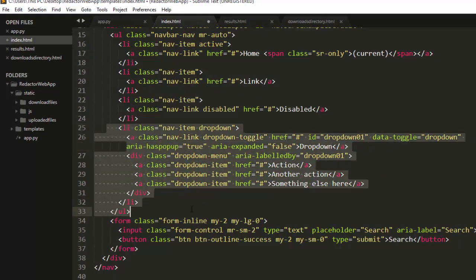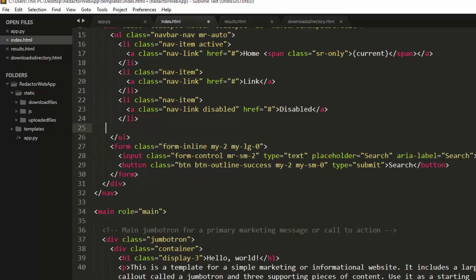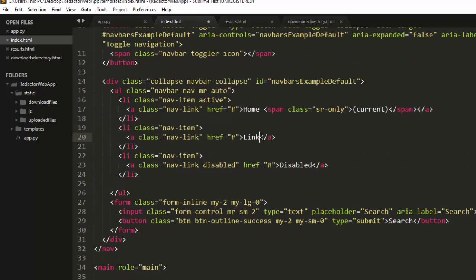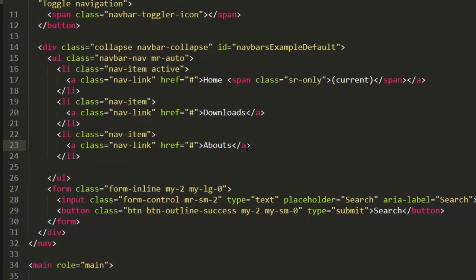Then we take off this. Perfect. This is going to be for our downloads. And we just duplicate this one to get our about page, right? So this is going to be our about. Perfect. So we have something very basic.